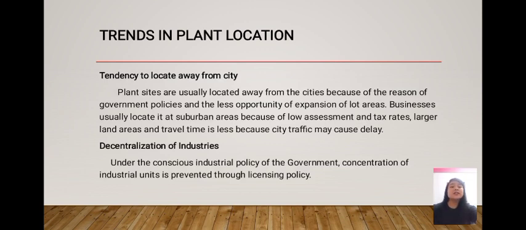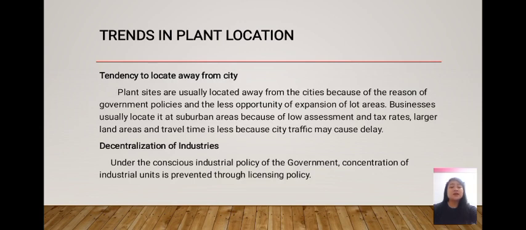So the first one is the tendency to locate away from the city. Plant sites are usually located away from the cities because of government policies and the less opportunity of expansion or of lot areas. Businesses usually locate at suburban areas because of low assessment and tax rates, larger land areas, and the travel time is less because city traffic may cause delay. If you are business-minded, this is one to consider.